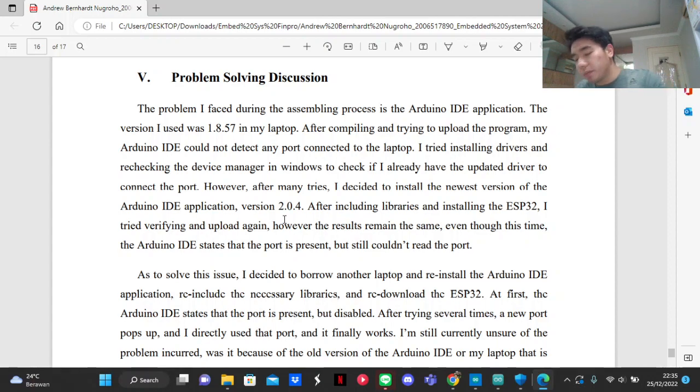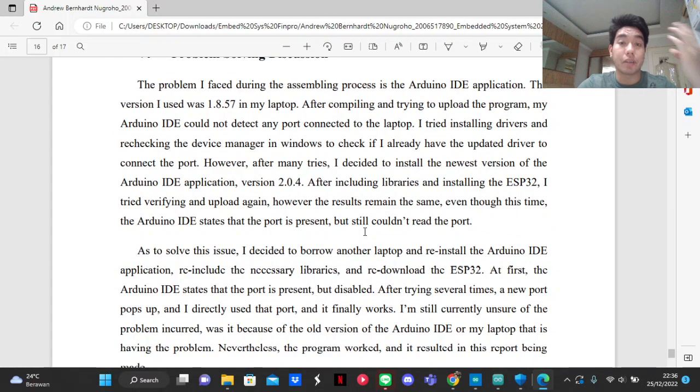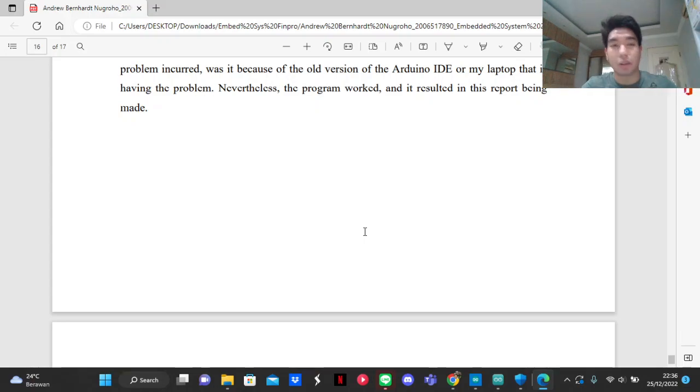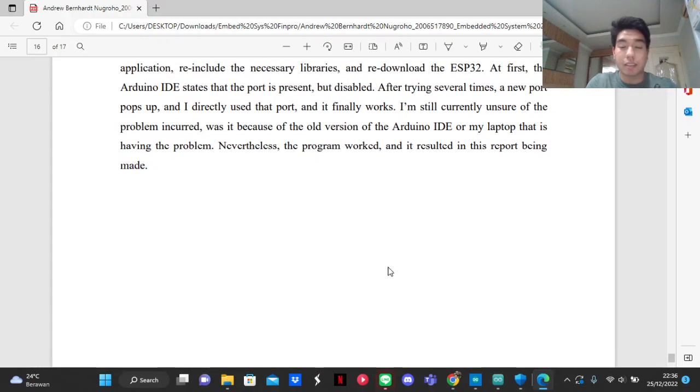So I believe my laptop is having a problem with the port. But connecting my phone to the laptop with the same ports, my phone is detected. So I don't know. I guess something's wrong with the Arduino settings. But yeah, that's all the problems that I had to face. It was pretty exhausting, but I'm currently very jubilant that I could manage to solve that. I believe I solved it because I finally created this program.